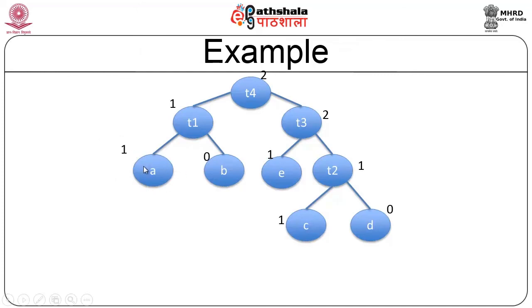So our strategy is that the children should be labeled before labeling the parent. So I will first label all the leaf nodes. This is a left child and this is the right child. So left means 1, right means 0. Here left is 1, right is 0. T2 is an interior node. It has two children, left and right. If their labels do not match, it is the max of the two. Therefore 1, 0, max is 1, it is assigned. E happens to be a left child of T3, so it is assigned a value of 1, and T3 will now be computed as L1 and L2 match, so it is L1 plus 1. And similarly 1, 2: I choose the maximum of the two values if they do not match. So that becomes 2. So the root can be computed with at most 2 registers, which is the conclusion.